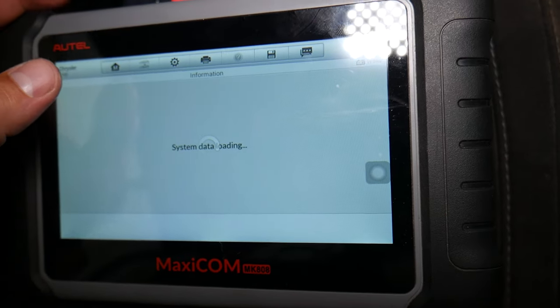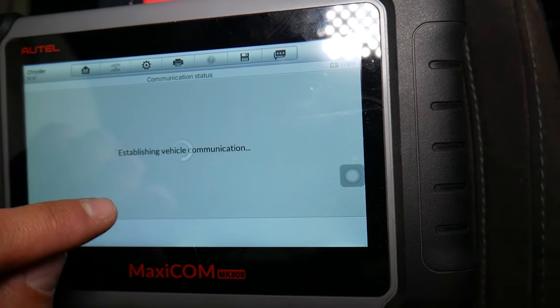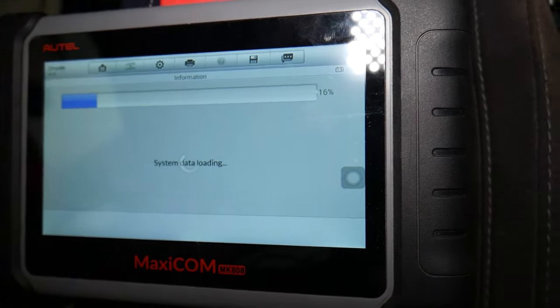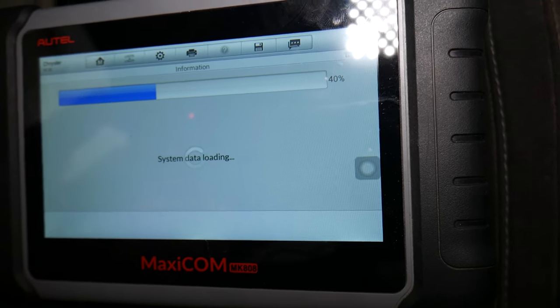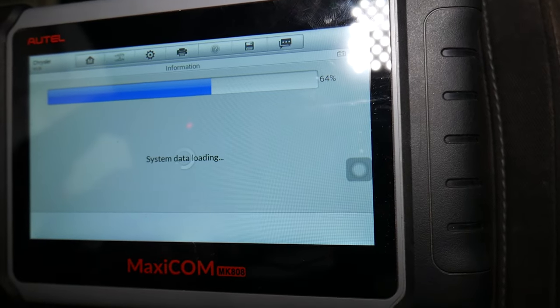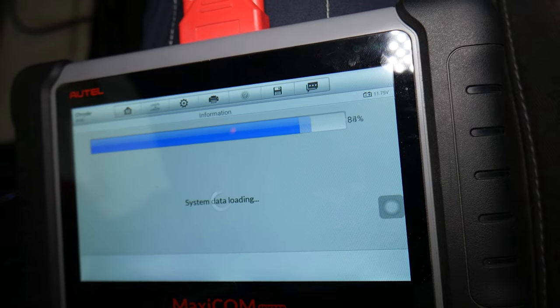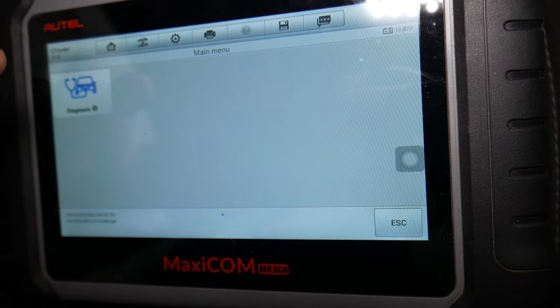We're going to connect now. Make sure your car battery is charged — if it's not, that can actually affect the diagnostics. I always recommend hooking up a battery charger and keeping it over 12.5 volts when doing diagnostics, especially for programming. If you don't, you may get the wrong diagnostic information.